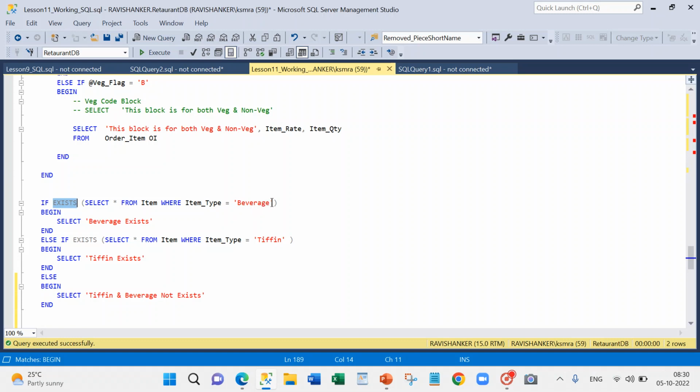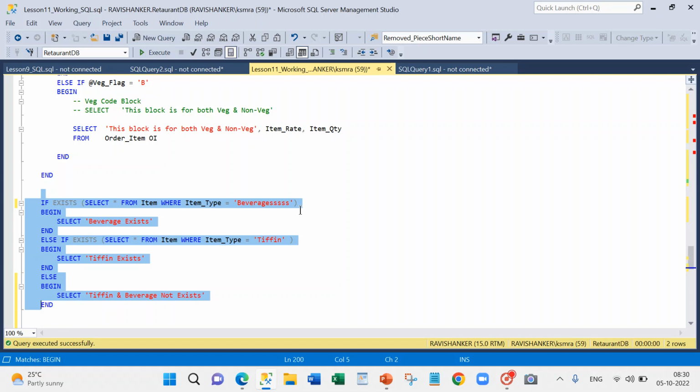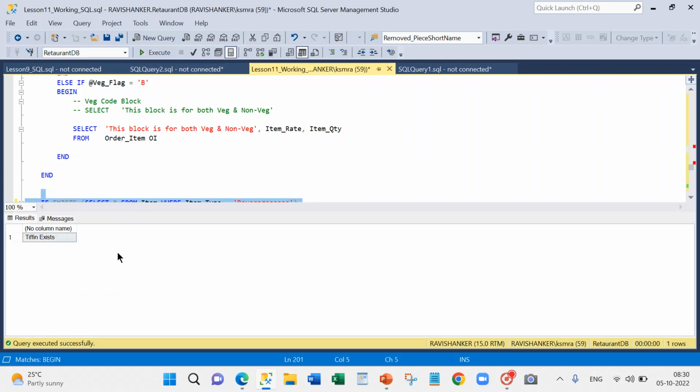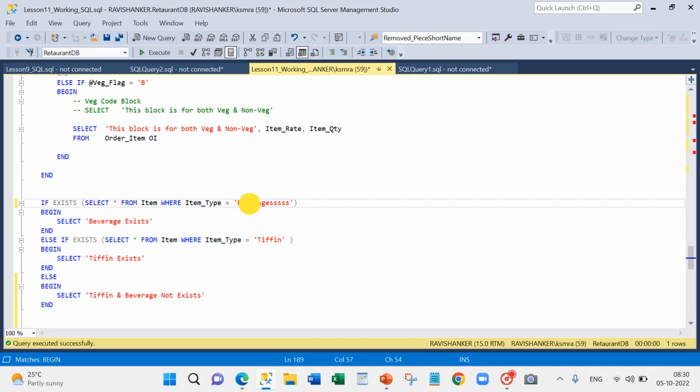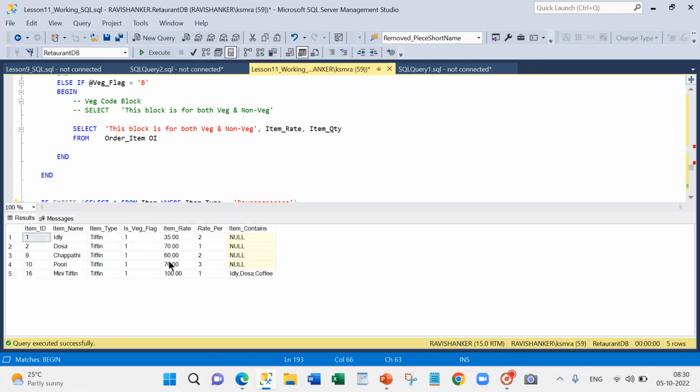So now let's say I intentionally put beverages. Okay. So now let's see which block it goes to. It goes to Tiffin exists because there is no such item as beverages. So it comes here, it checks whether Tiffin exists. So it goes for Tiffin, right? Because this table has many Tiffin items, it exists.